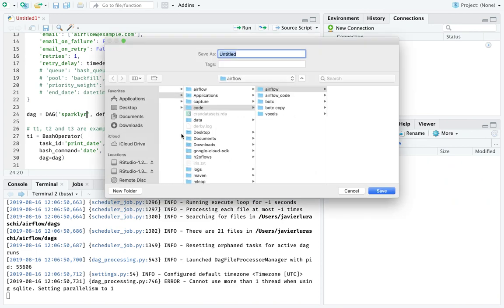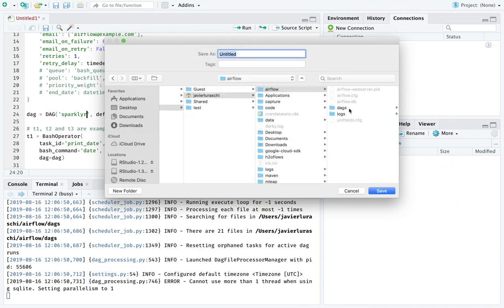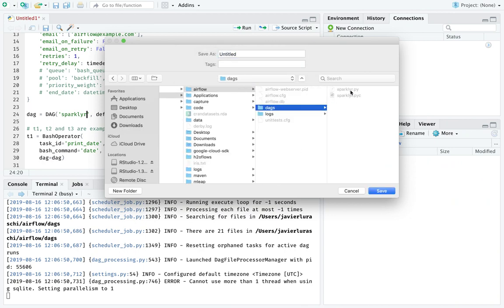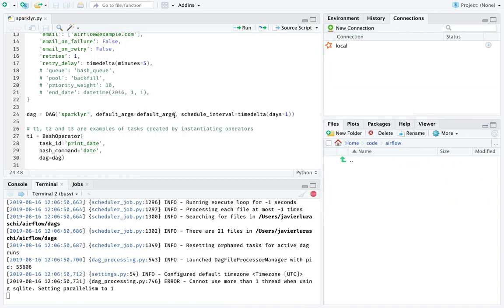Now it's important to save it in the Airflow directory under the DAGs folder. I'm gonna replace this one that I have, and that's pretty much it.